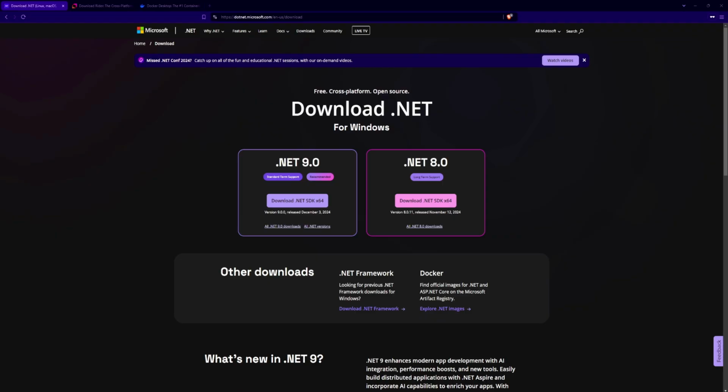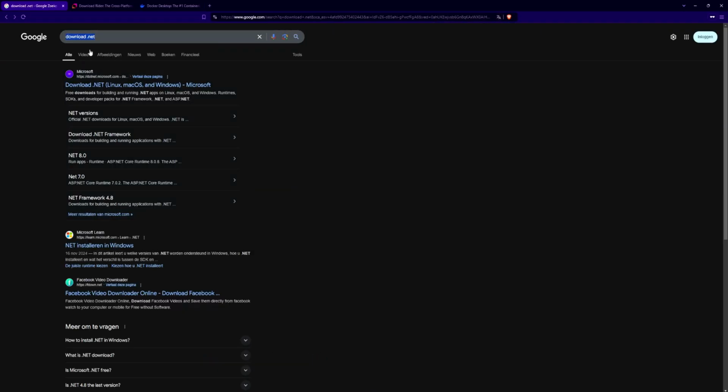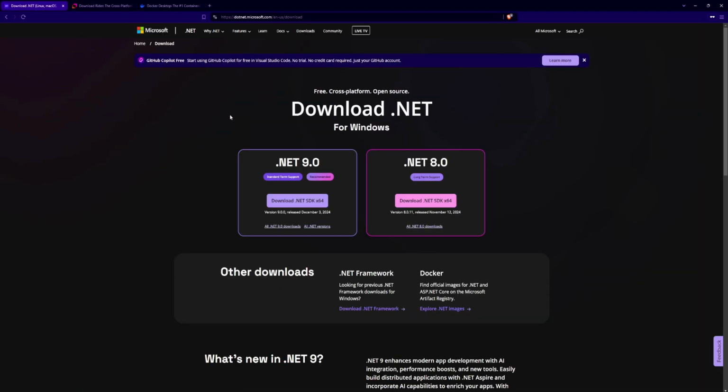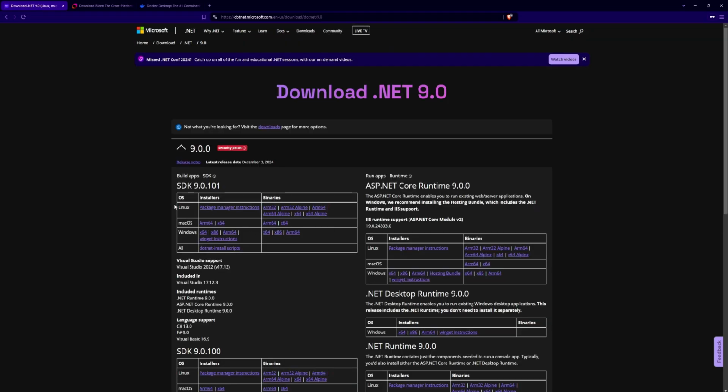First, which is the new .NET 9 SDK. So if you don't have it already, just go ahead and search for download.net and click on the first link. And right here, it should already auto-suggest the correct download for your platform. If you don't see your platform on here, just go ahead and click on all .NET 9 downloads. And right here, you can find all available downloads.